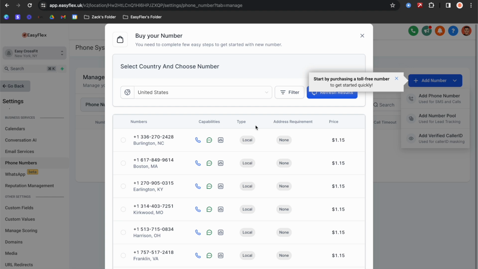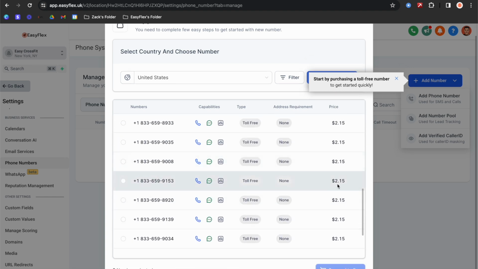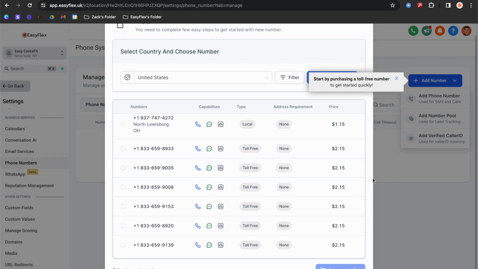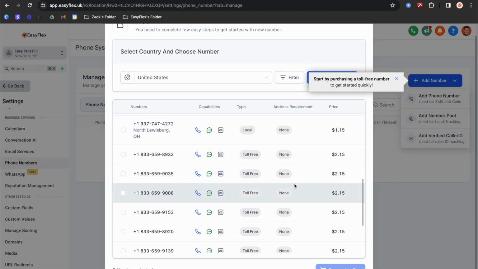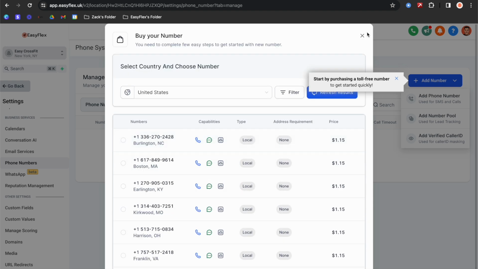It's not going to be something local or recognizable. So it's not preferable, but you can go ahead and choose that if you want to. You can find them here, scroll down, toll-free. Again, that's pretty much a way to work around it until you get A2P verified. But once you do that, I'd go ahead and keep the local numbers. And that's really that in terms of the setup.